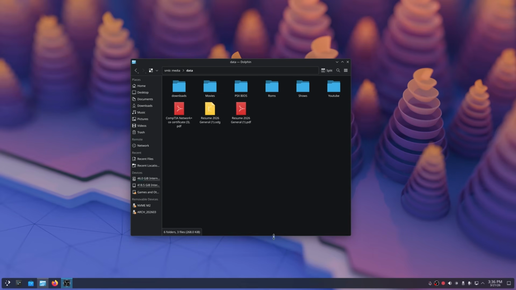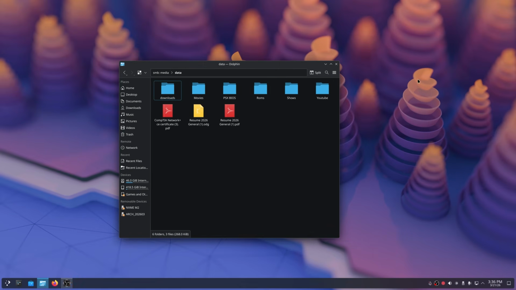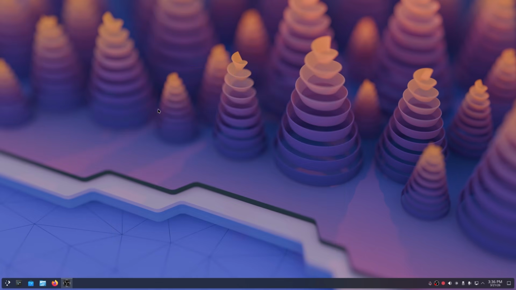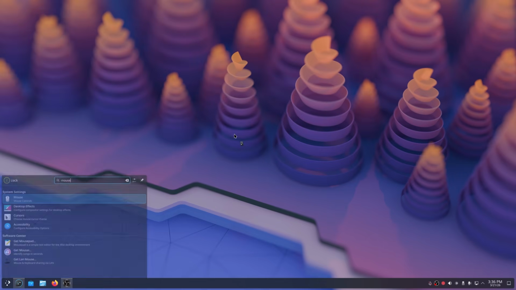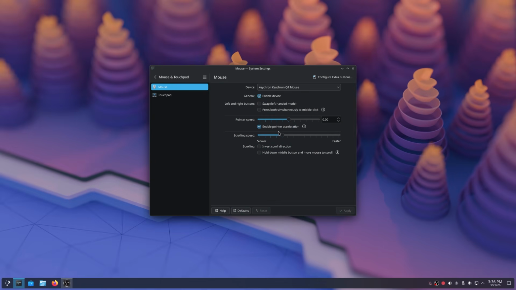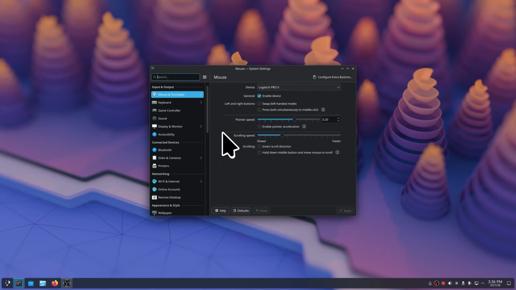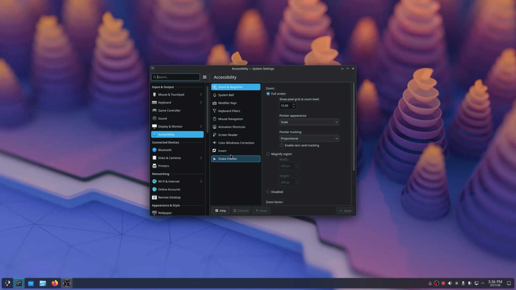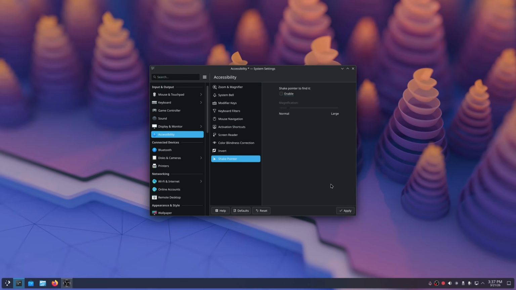Alrighty, we are officially on our Arch Linux installation. Everything looks pretty good. Everything's working pretty well. There are some things I need to change. First off, there are some things with the mouse I need to fix. We need to disable pointer acceleration. That is miserably bad. There we go. That's so much better. I hate that, so let's turn that off. Maybe enhance pointer precision. Cool.